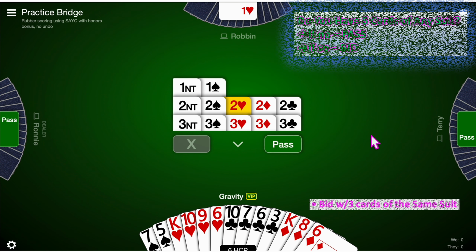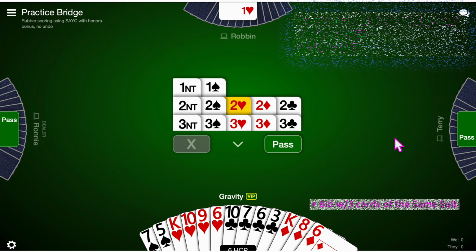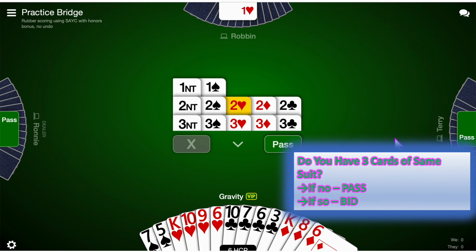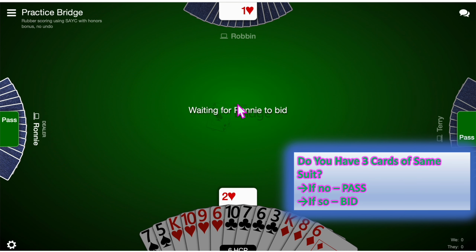And they say bid with three cards of any suit. So the question to us comes this way. Do you have three cards of the same suit? Okay, the same suit our partner had. Do we have three cards of the same suit? If no, pass. If so, bid. And we can see here that Trickster Cards already says, hey, you should bid this anyway. So we're going to go ahead and bid the two hearts.